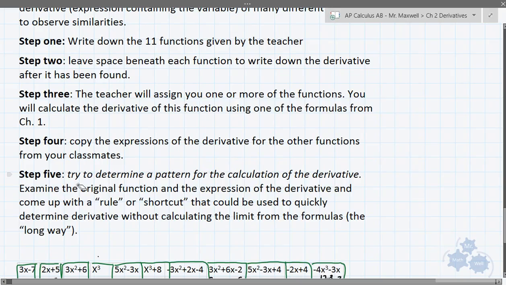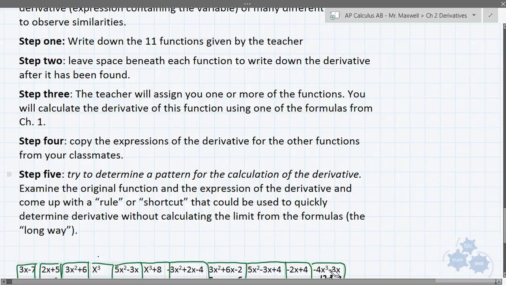Alright, so step 5, the point of this activity is to try and compare the expressions with their derivatives and try and come up with a pattern, okay? Try and come up with a shortcut on how you could quickly go, because I know right now that this is negative 6x plus 2 for a derivative. I just can look at that and I know that. Okay, yeah, go ahead, double check. Anyways, but the thing is there are shortcuts, and I think some of you right now are even figuring this out.